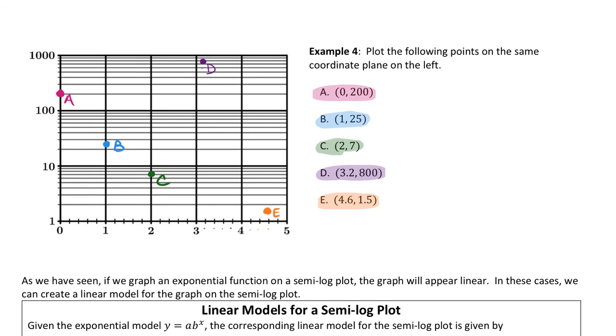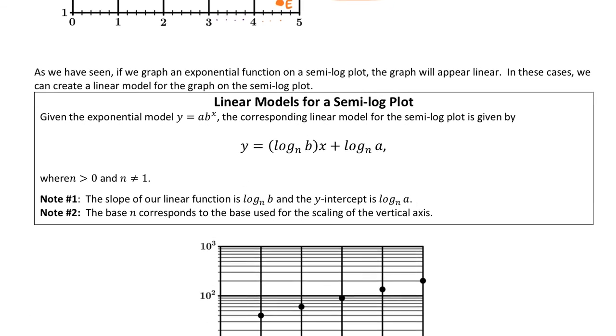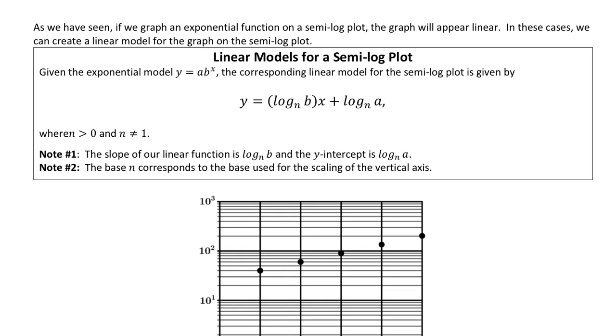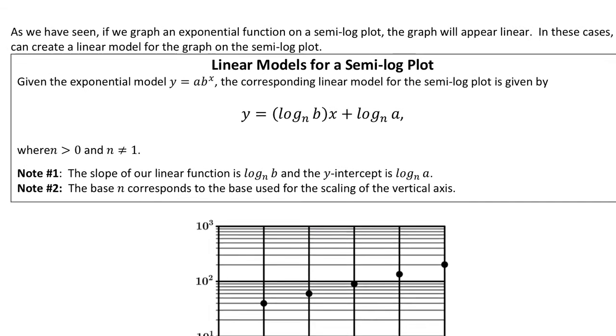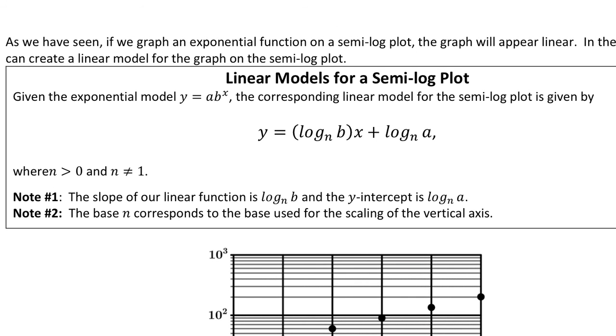So let's talk about how we can write equations that represent these linear functions on these semi-log plots. As we have seen, if we graph an exponential function on a semi-log plot, the graph will appear linear. That's our huge idea for today. In these cases, we can create a linear model for the graph on the semi-log plot. So follow along with me because there's some color coding here that I think might be important, and I'm going to put colors on colors, and it gets a little crazy, so follow along with me.